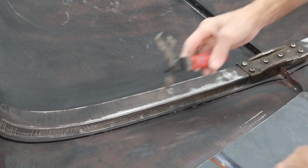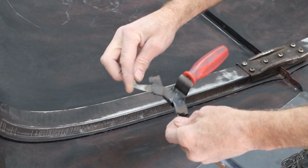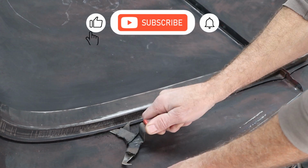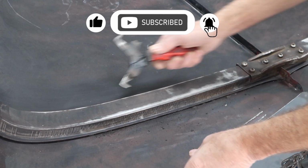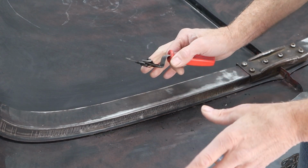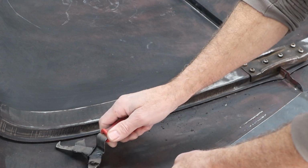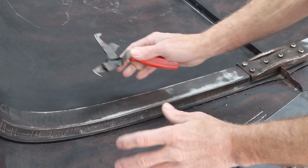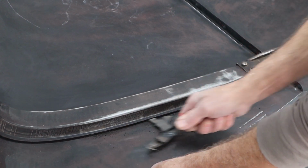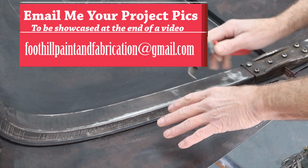Okay, to get that gunk out of there, I'm just going to use my windshield trim removal tool. I've had this thing forever, but it's got these little hooks and they're kind of curved up, so we can just get in here and just kind of, if you guys can see the junk coming out of there. And the reason I want to do this is because invariably, if you guys have done any spraying, you think it's clean. As soon as you start spraying, something pops out of a groove, and it's very frustrating. On primer, it's not the end of the world, but if you're shooting clear top coats, it's very frustrating. So we're just going to kind of hook that up in there and get this clean all the way across.